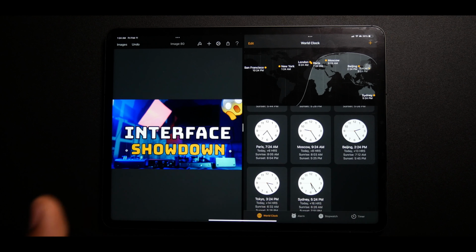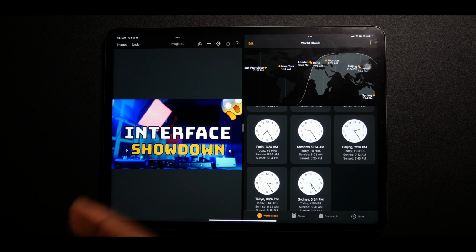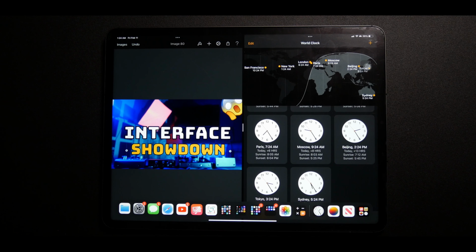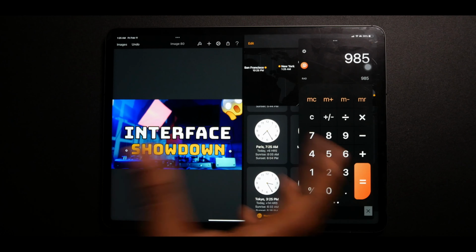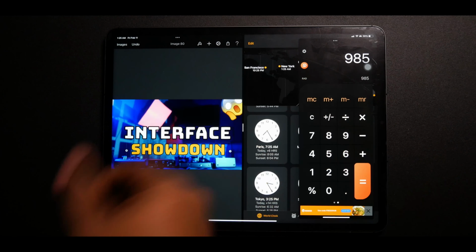But a lot of people can get this far. But what happens when we want to run a third app? Well, that's where Apple's Flyover Cards come into play, and we can pull up once again on the dock, of course, and choose from any of these. Certain apps cannot be used as a flyover card, just as with split screen, but we can say take the calculator here and drag it right over the middle, and there we have it in a flyover card.